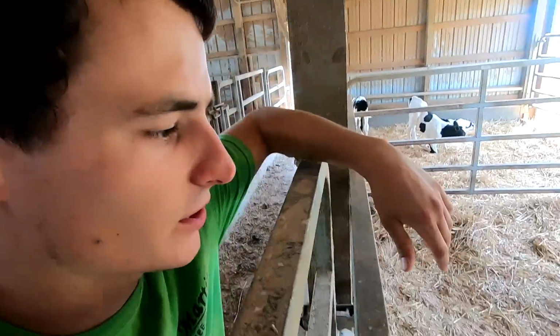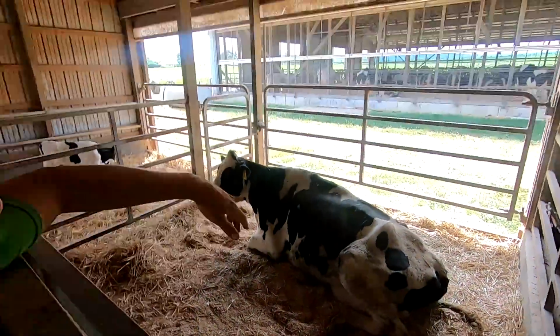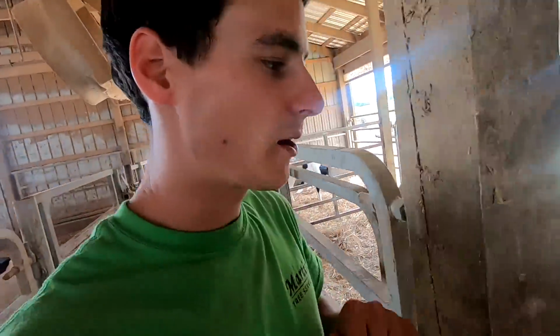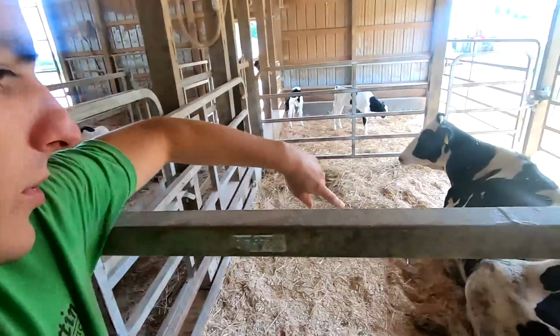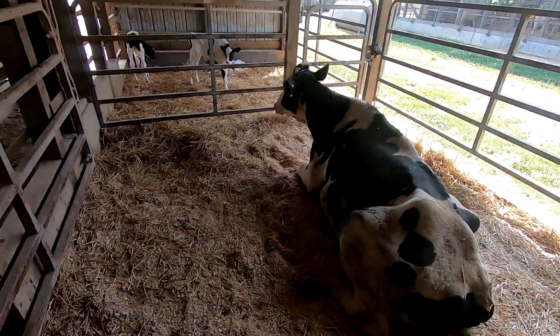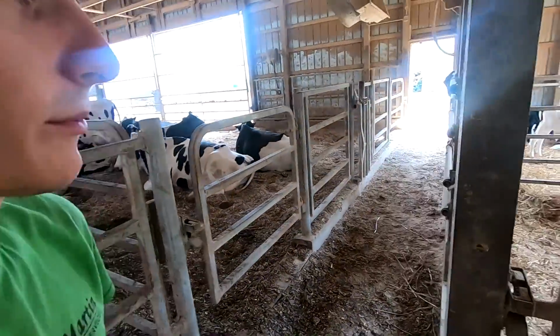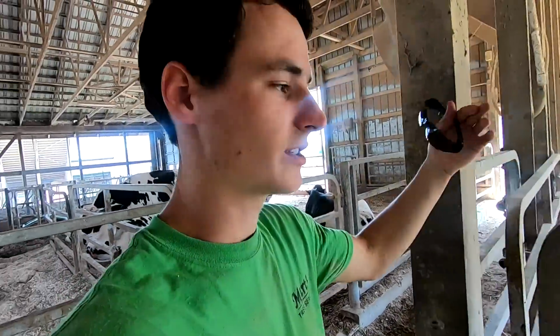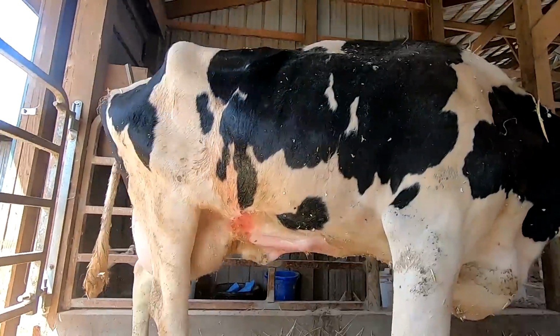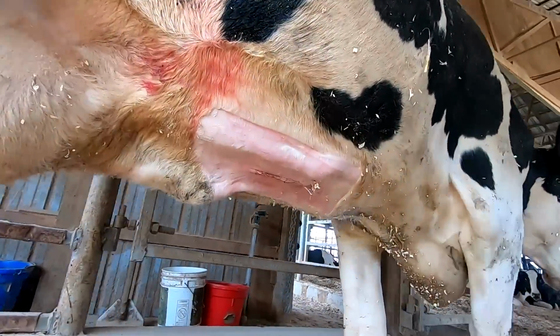The vet just left here, finished up with this cow. Didn't take her more than an hour. So she basically just put her to sleep, laid her out, and cut open a little bit there in her midsection so she could reach in and straighten out that part of the stomach there, and sewed her back up. So she should recover. I'm gonna keep an eye on her the next couple days, make sure she's eating. That's the main thing. Thankfully, we don't have this happen too often. You see right there was where she sewed up.